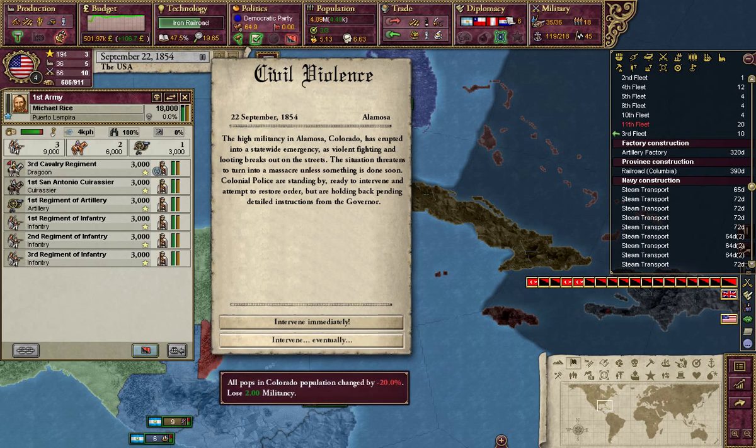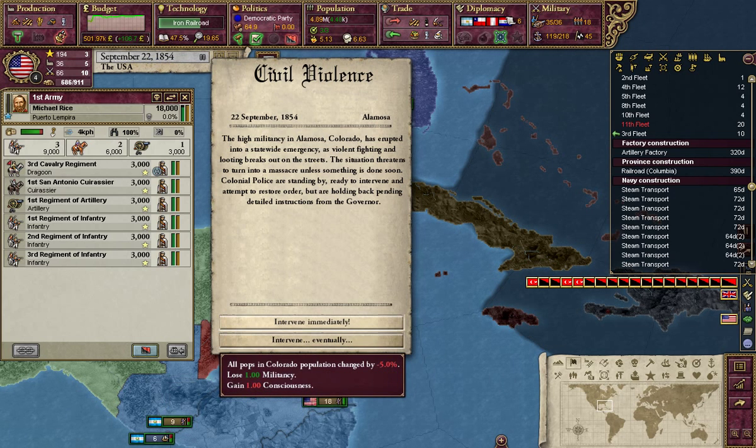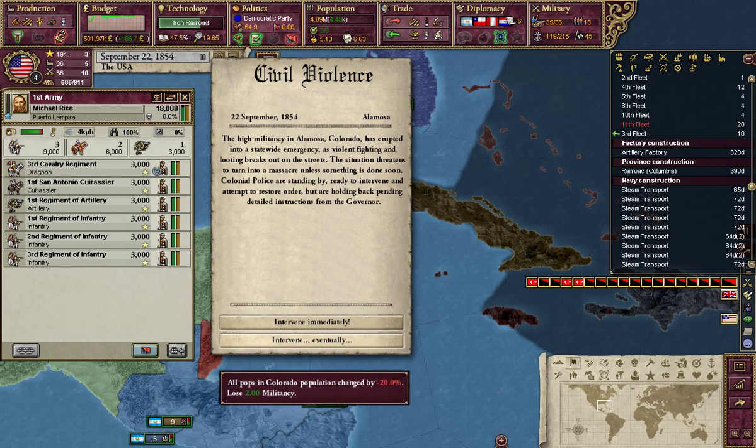Intervene immediately or... Civil violence. A high militancy in Alamosa, Colorado has turned into a statewide emergency as violent fighting and looting breaks out on the streets. The situation threatens to turn into a massacre unless something is done soon. Colonial police are standing by ready to intervene and attempt to restore order, but are holding back pending detailed instructions from the governor.